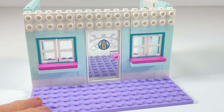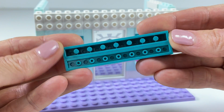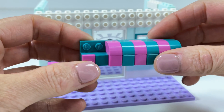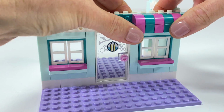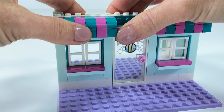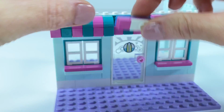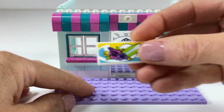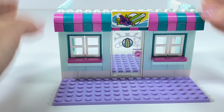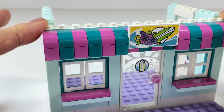Here we go, awning time, same as the original. I've kept it the same except I have removed 2 of the slopey curved bricks because that's going to be room for a sign there. And I love the colour of the teal and the dark pink, just makes it pop. And this here is the holder for this sign. It's a surfboard with some beautiful flowers on there. Just an extra decoration for this awesome surf shop.